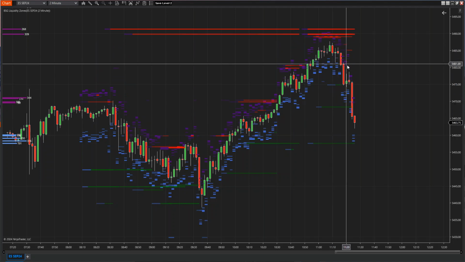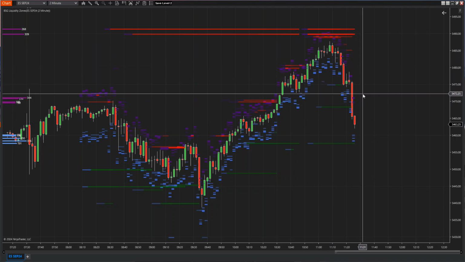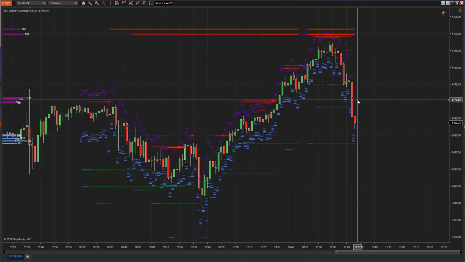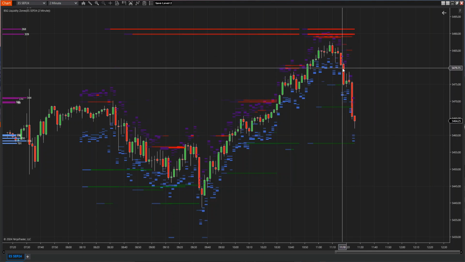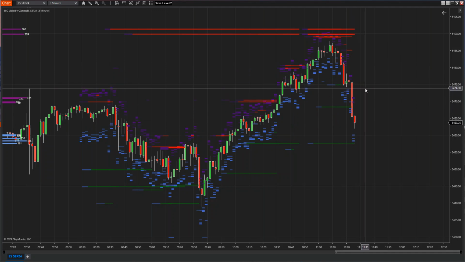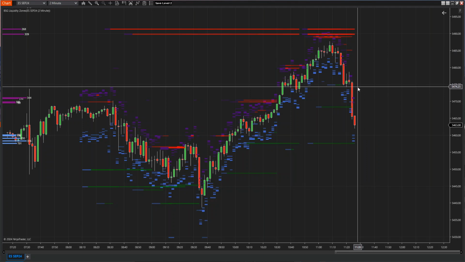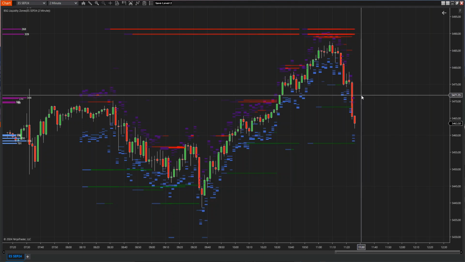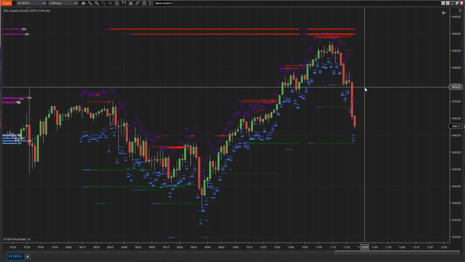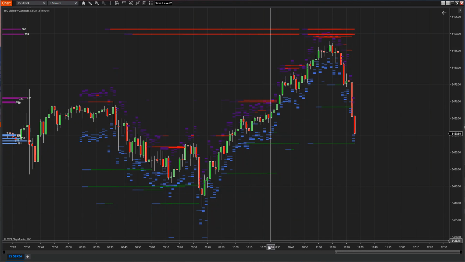The reason I would have stayed longer, if at all, is if I saw sellers taking more control from here to here. But I don't see that. It's a full push, and it's going to swing back a little bit, unless there is a seller's control move from here to here. If they moved, I would have moved my stop behind them. I always say that you need to hide your stop behind the liquidity. So that's why I could not find anything, and that's why I had to close it.